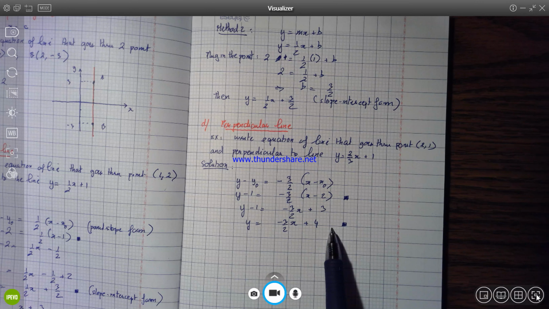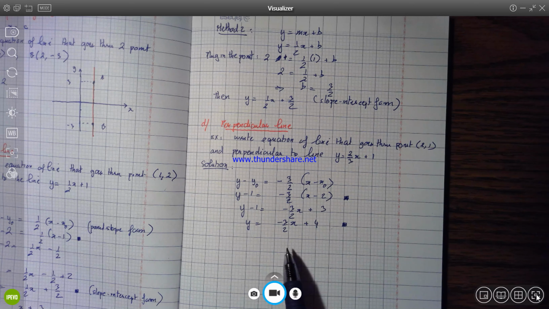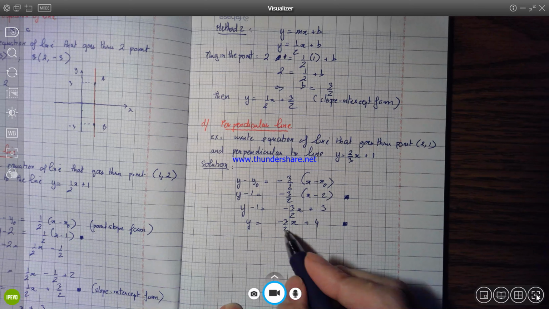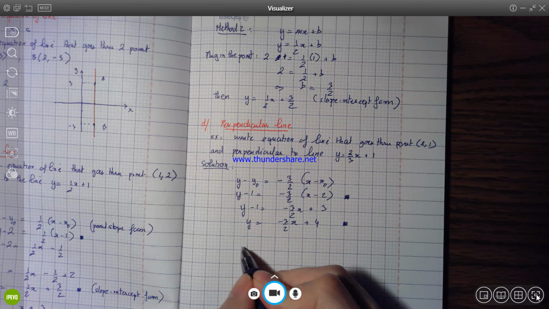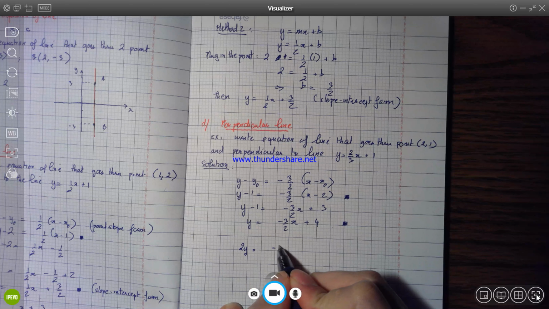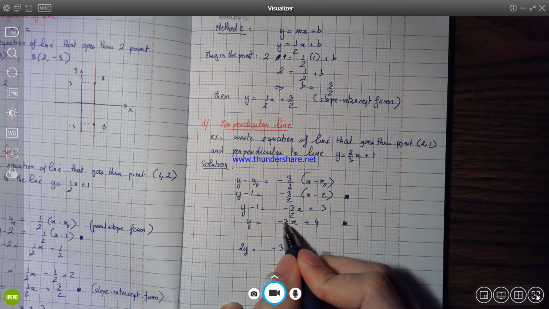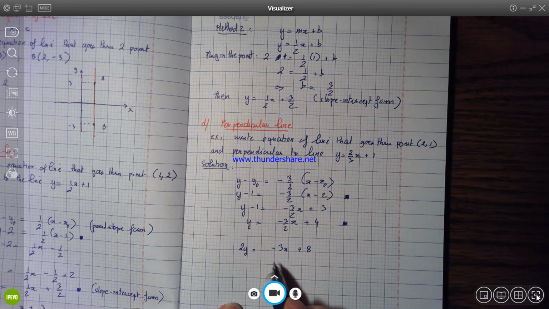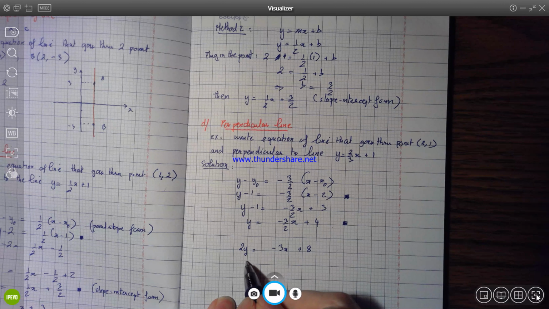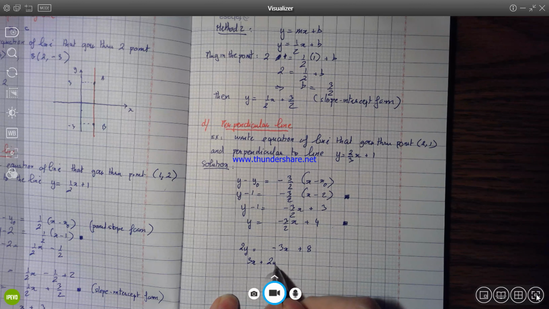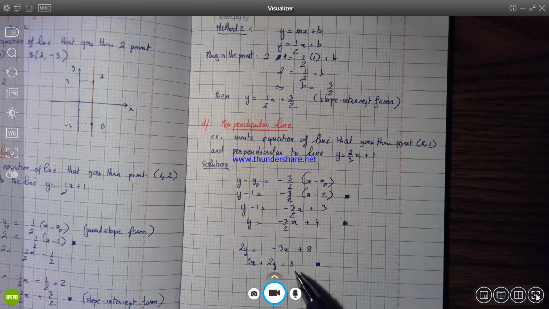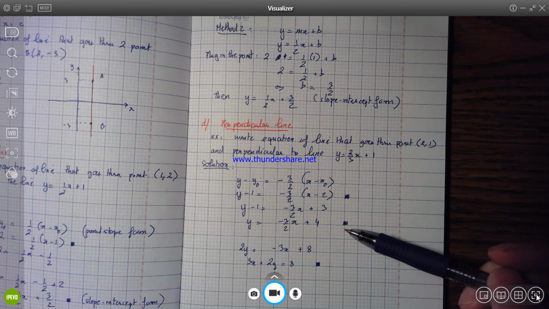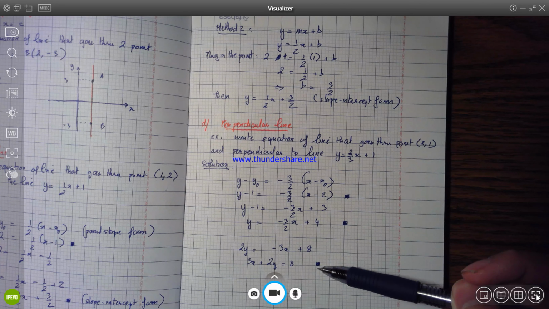Slope-intercept form. And if you continue to standard form, it will be very easy. You just multiply both sides by 2, so you have 2y equals negative 3x times 2, which gives negative 3x, and 4 times 2 gives you 8. Then you move the x term to the left-hand side, so you have 3x plus 2y equals 8. Here you go. So this is standard form. So you go from point-slope form to slope-intercept form and to standard form easily.